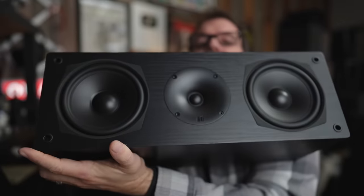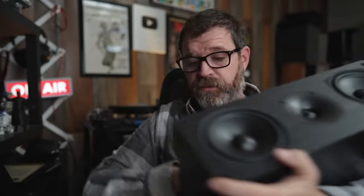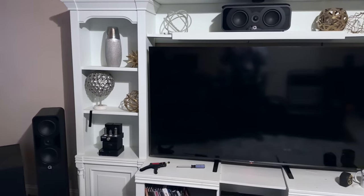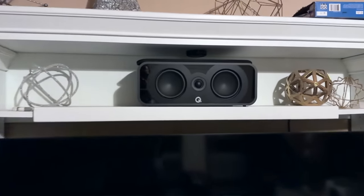This is a center channel speaker. You'll notice you have one tweeter, two woofers or mid-bass drivers. This is the Monoprice C5 center channel speaker. In an ideal world, you would have three speakers that were identical, and instead of running this one horizontal, you would run it vertical for your center speaker. Because with designs like this, you get into what's called comb filtering. Comb filtering is simply cancellations of specific frequencies depending upon how far off-axis you are from the center of the speaker. Basically, if someone's sitting dead center to the center channel, they're probably going to be fine, but the people sitting to the side aren't going to be so lucky. It can be an issue, and frequencies and dialogue can often be canceled out.